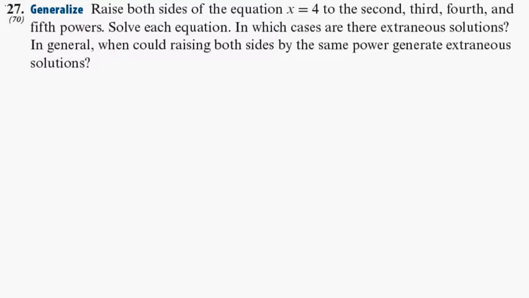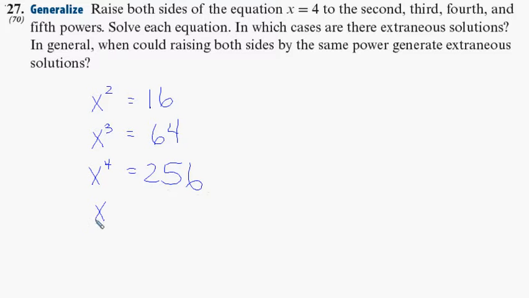Equation x equals 4 that we're starting out with, we've been asked to raise it to the second, third, fourth, and fifth powers. Okay, so here goes. X to the second is equal to 16. X to the third is equal to 64. X to the fourth is equal to 256. And x to the fifth is equal to, oh, let's see, I did not write that down.